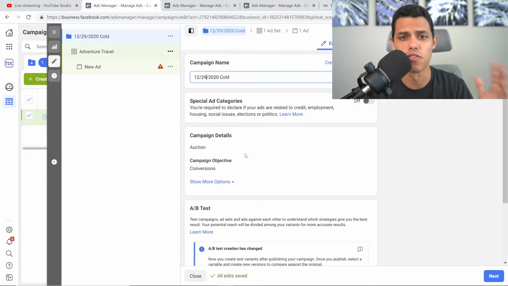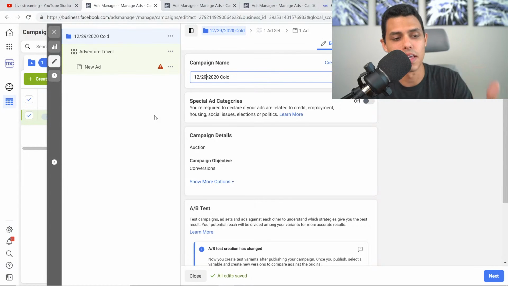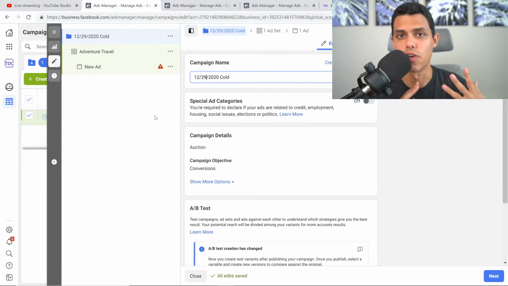So to get started with Facebook ads, the first campaign that you need to have in place is a call campaign, okay? This is a test Facebook ads account, so you know exactly how it looks, but it's only as a reference, okay? This is only for educational purposes only, so you can follow along after this, okay?